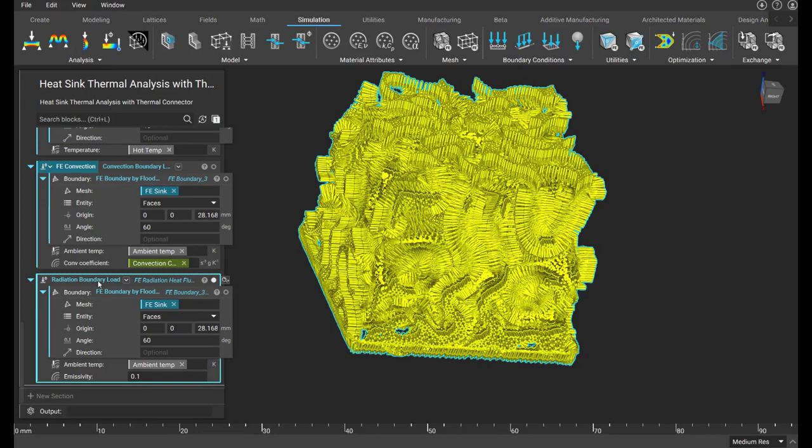I'll make this third boundary condition into a variable called FE radiation. Finally, I'll drop all 3 of these boundary conditions into a boundary conditions list.